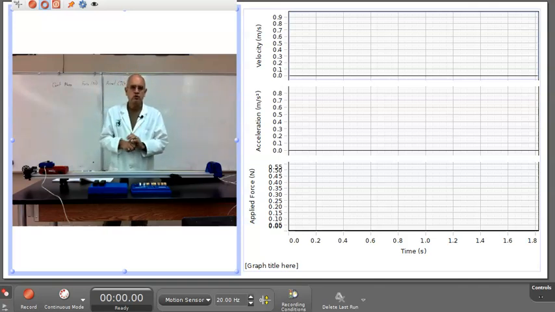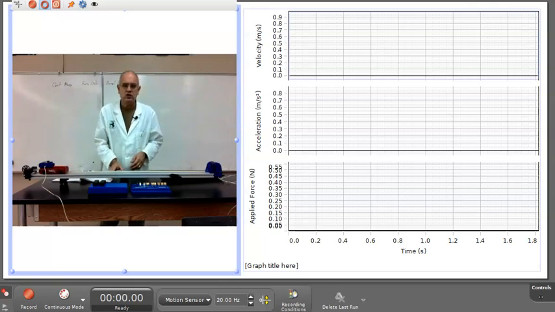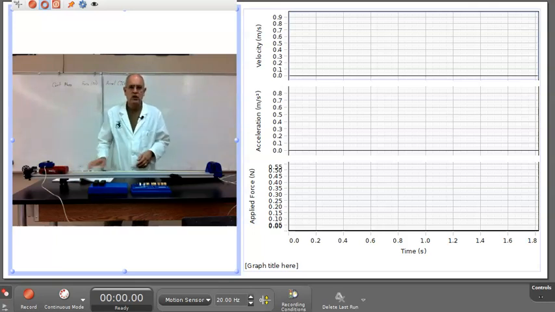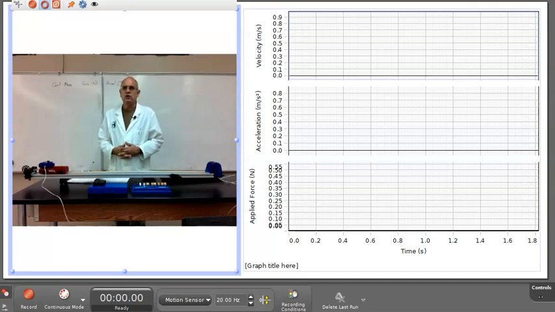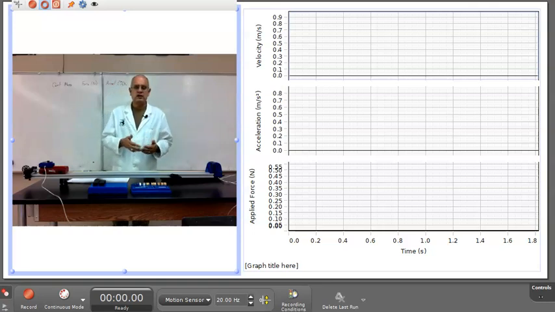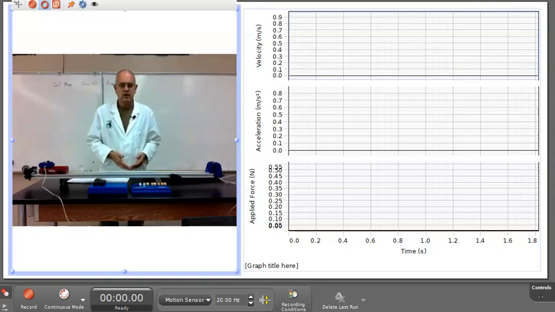Now, what a proportional relationship means is that if we take the two variables, force and acceleration, and divide them by each other, any pair of the two will have the same ratio. For example, if we have 2 newtons of force, that gives us 1 meter per second squared of acceleration. The ratio is 2. That means if we go to 4 newtons of force, we should expect to see 2 meters per second squared. If we see 8 newtons of force, then we would expect to see 4 meters per second squared.